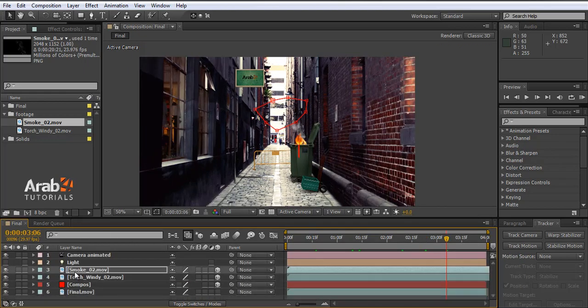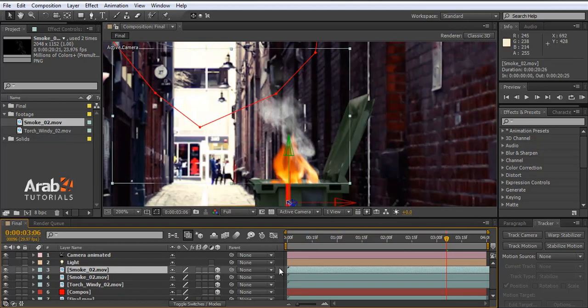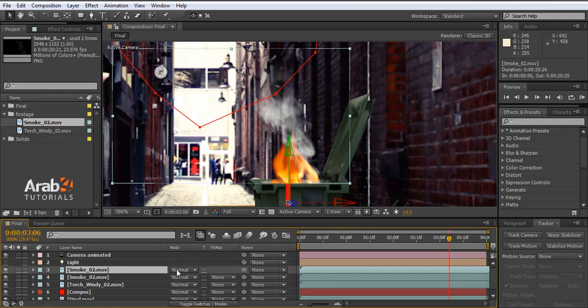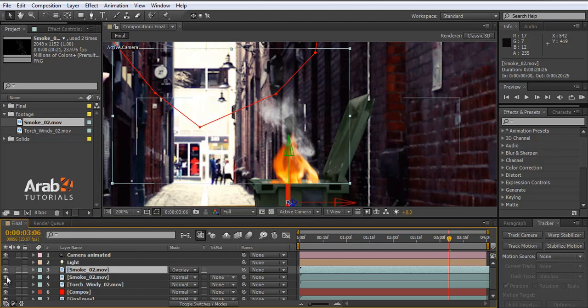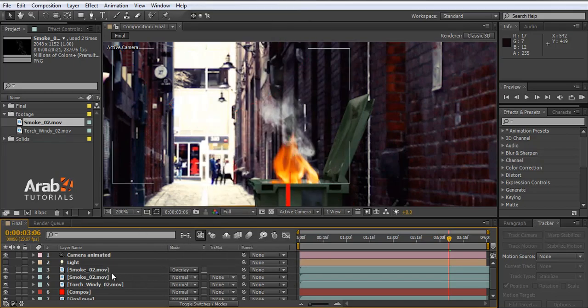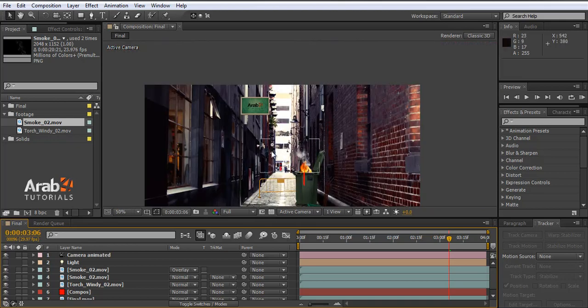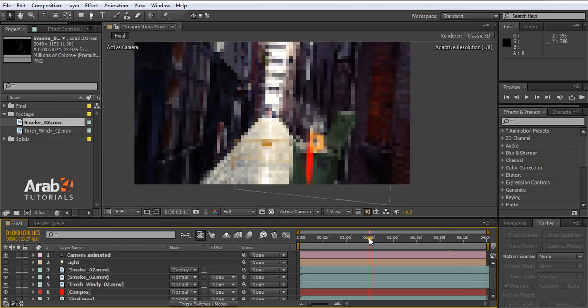We maybe can duplicate this one to look more realistic. Maybe edits would be great. Or let's do it overlay maybe. Yeah, this one is great. So you can change from here. I just press shift and plus and minus to choose which effect I like to make, or which mode.